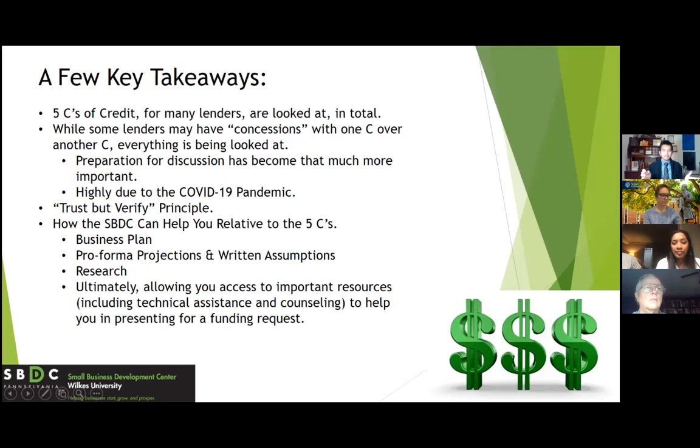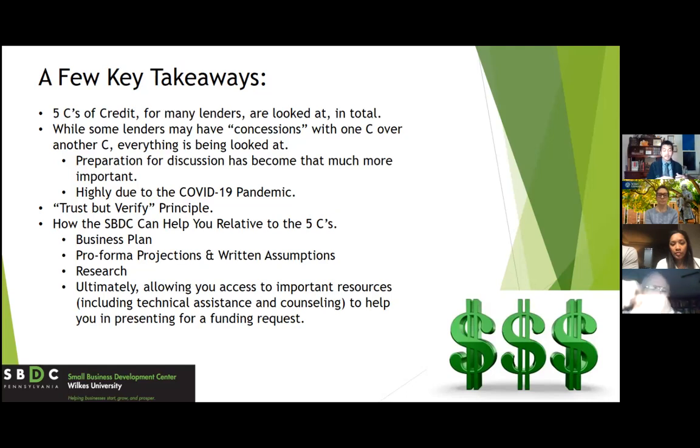A lot of the focus on the 5 C's of credit, guys, is related to the COVID-19 pandemic, all right? And I can't stress that enough. What you have here is, as a result of the pandemic, a lot of situations where banks' portfolios have been affected. When businesses can no longer be in business because there are government mandates, obviously that's going to have an adverse effect on folks being able to pay their bills, including their loan payments. So banks, as a result, have had to do their share of loan modifications or grace periods and the like. And those are things that have affected their revenue stream.